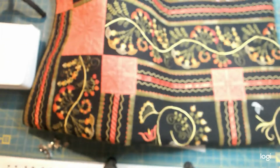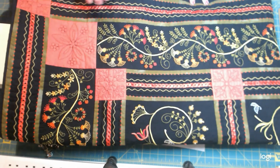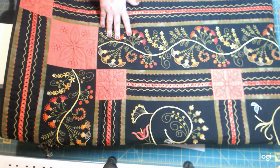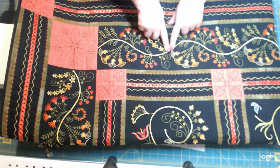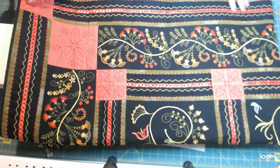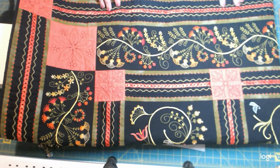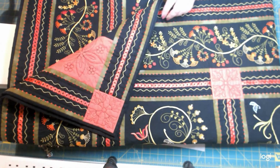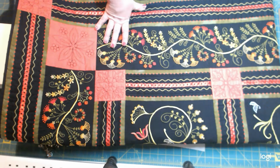This is a machine embroidered quilt I've done. It's our marigold design by a lady called Janet Sanson, and these border pieces are all done in the endless hoop. So if you look at where that starts, I think the joint's about there, and then there's another one about there, and the sides I think were 6 repeats. So you can see it goes on over the other side, and the top and bottom being a bit narrower, or not quite as long, we're 5.5 I think, or 5, but it just shows you what's possible with a hoop like that and how easy it is to use.